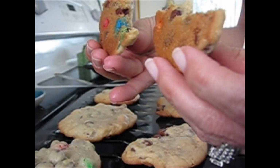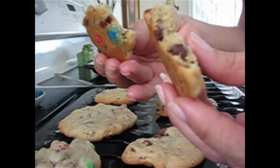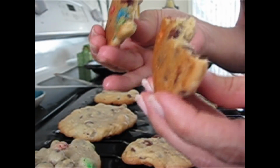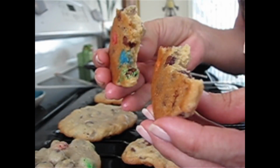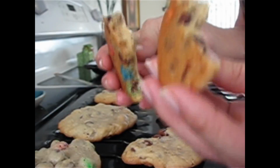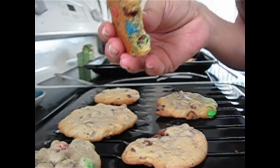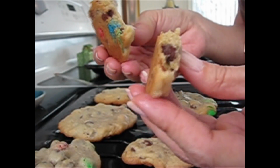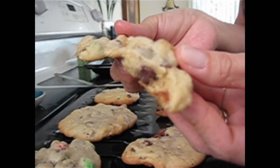Absolutely perfect. Perfect flavor, perfect texture, extremely soft, chewy, yet completely cooked. Wow. These are spectacular.